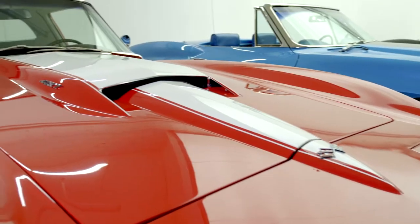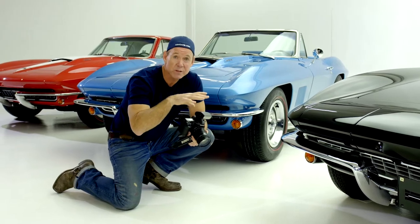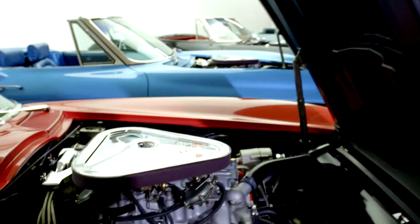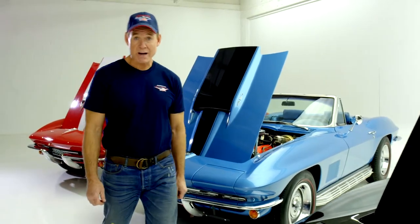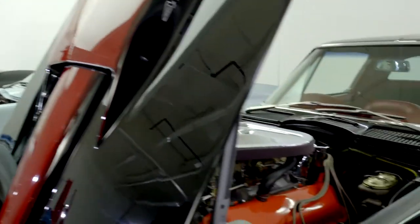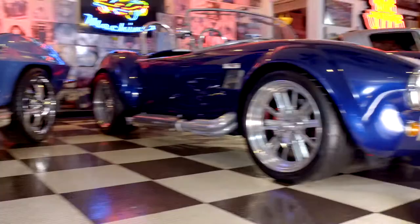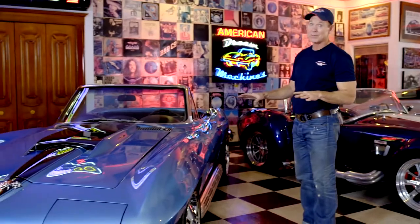The quality of our cars every year gets better and better, and this 4,000 square foot studio tells no lies. American Dream Machines was inspired by the fire-breathing big block designs of Duntov and Bill Mitchell. These were the baddest cars in 1967. It's not all about the numbers — if we can get five, six, seven hundred horsepower in one of these Street Beasts, it's a whole lot of fun.